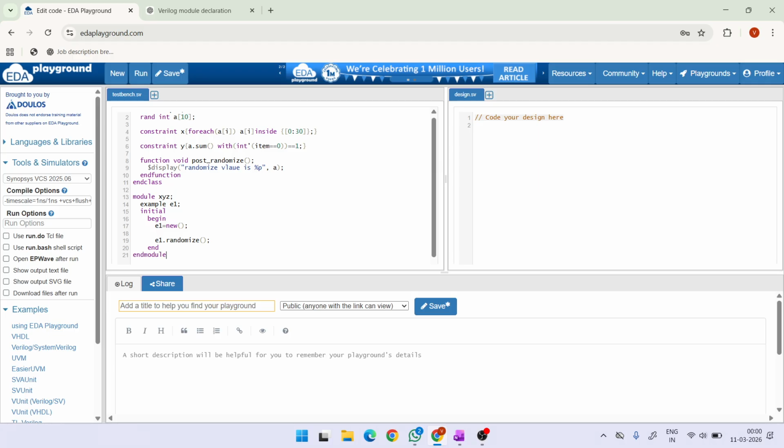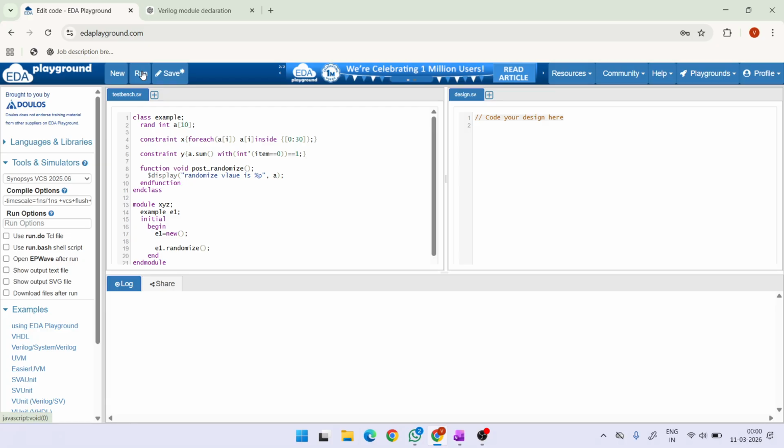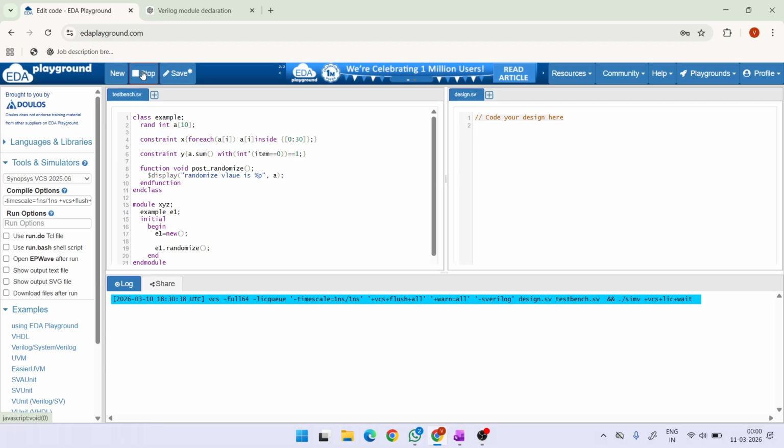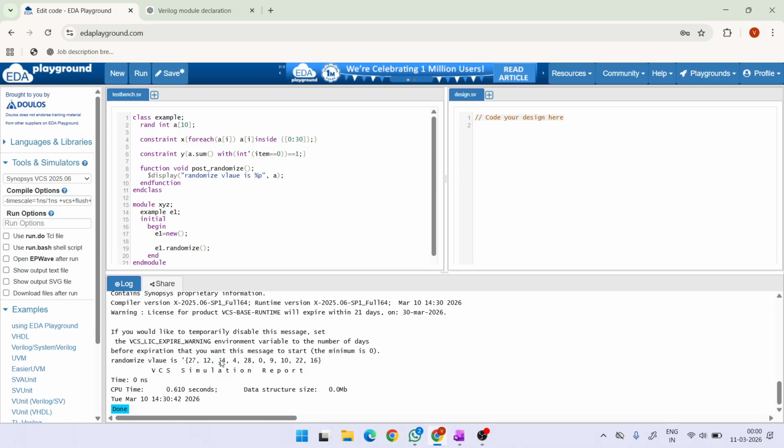If you do any syntax error, the code will not run. Everything is correct. The tool has been selected. Let's run it and see whether we get the result or not. Wait for some seconds. See, you are getting the result, and exactly one number of zeros.